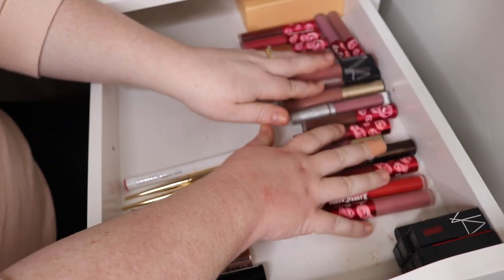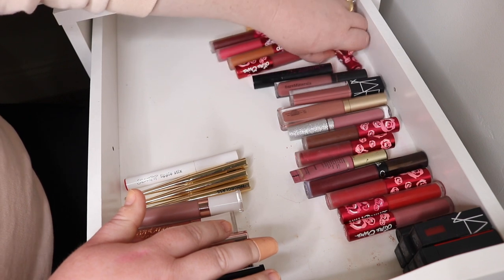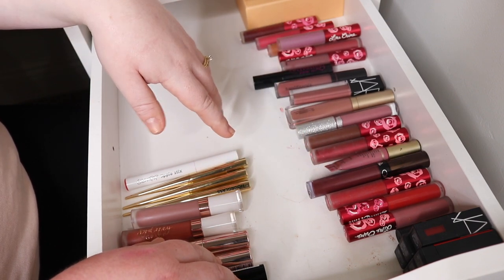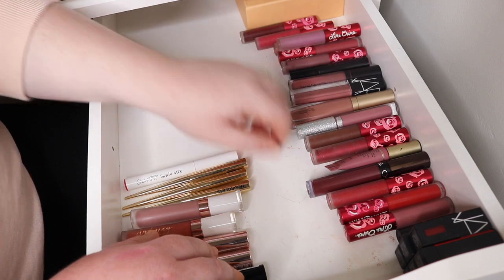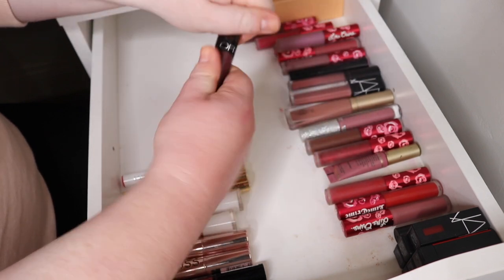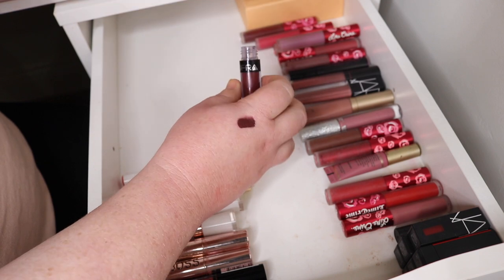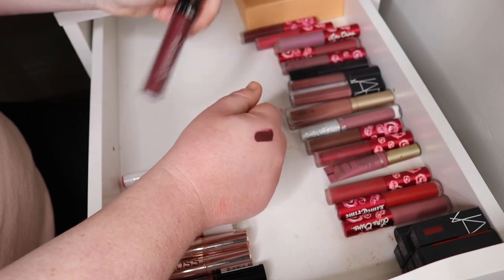So now we're going on to my liquid lipsticks here. I used to have so many more, but I have decluttered over the years. And I'll have my playlist down below, my declutter series, and I'll have my previous ones that I did last year, if you wanted to check that out. But this is what I have left, and I will still get rid of a couple. I'm going to get rid of this one. So this is an Ofra Long Lasting Liquid Lipstick. It's the old packaging, and it's not that old to me, but I think I'm just going to get rid of it because I have lipsticks this color that I prefer. I love dark purple, but this is almost black. So I'm going to get rid of this one.